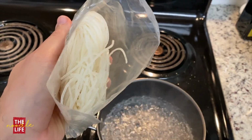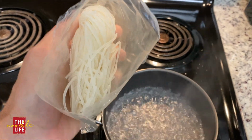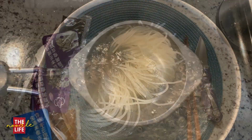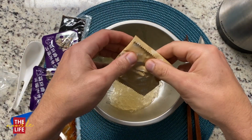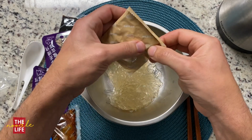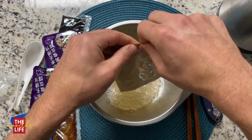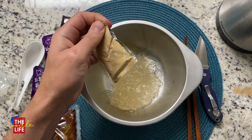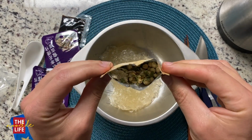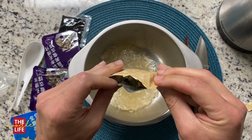All right, got my noodles open, and they're a bit rubbery texture. They are soft. They have a nice smell to them, so in they go. Here are the noodles. They cooked extremely quickly. I think they were done in about a minute. I've got to break this thing up. It feels like there's little bits of stuff in there. Let's open this up and find out. Oh yeah, looks like there are soybeans in there. Some vegetables along with the seasoning pack, which is still pretty caked up.